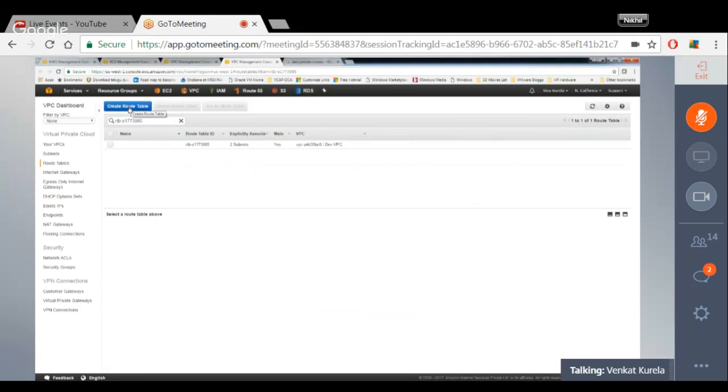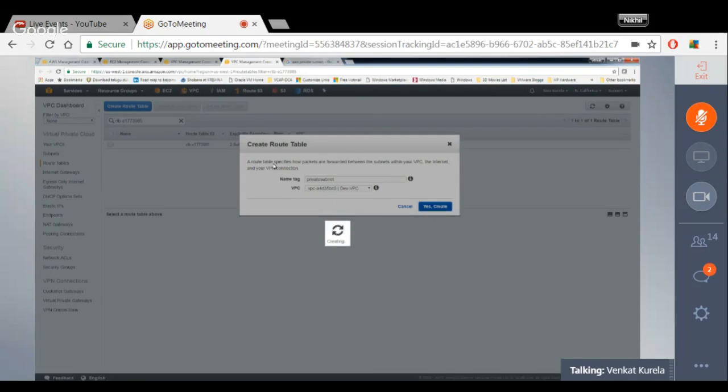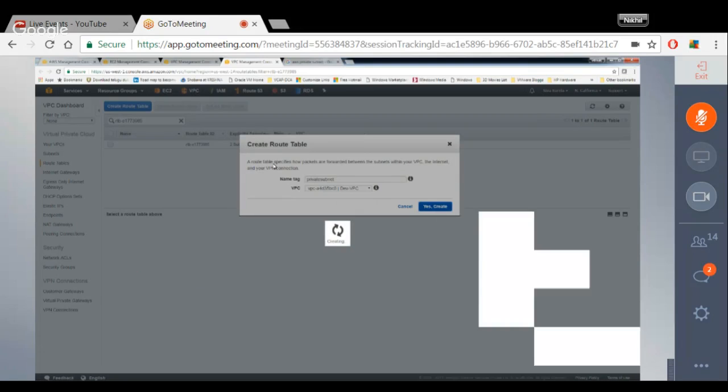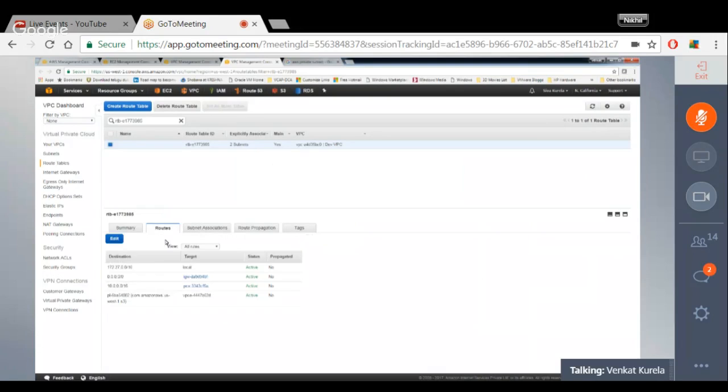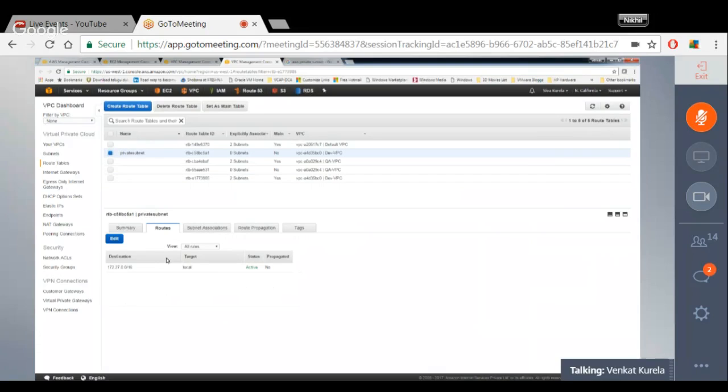You create one more route table here, and it is a private subnet dev create. And this route table, sorry, this is the one. Okay, so in that you say edit, add route.